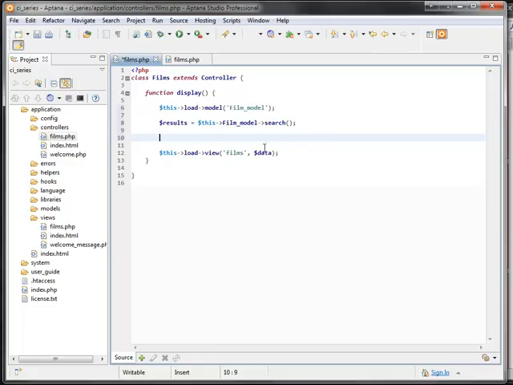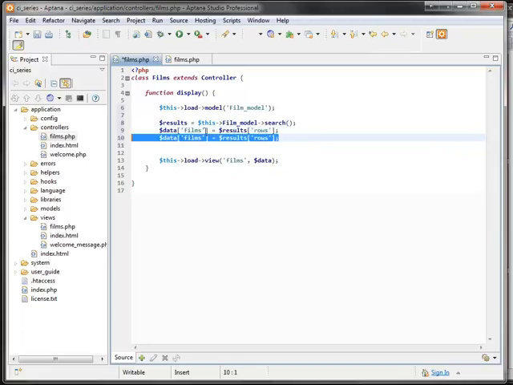And I want to return the results into the data array. But this is going to be an array. I'm going to return both the results and the number of results. So like all the rows from the database that will be returned will be going to films variable. So results rows.